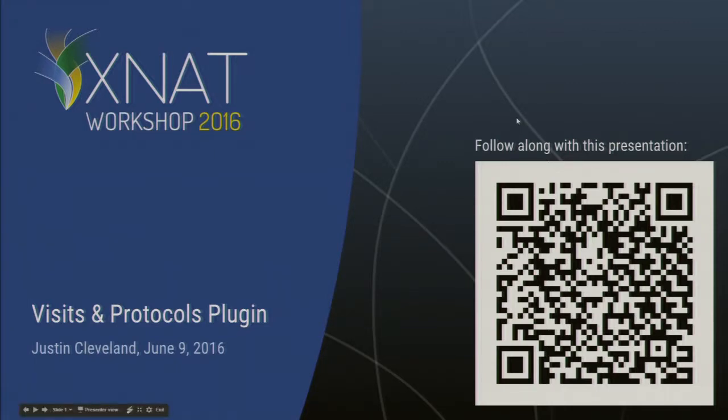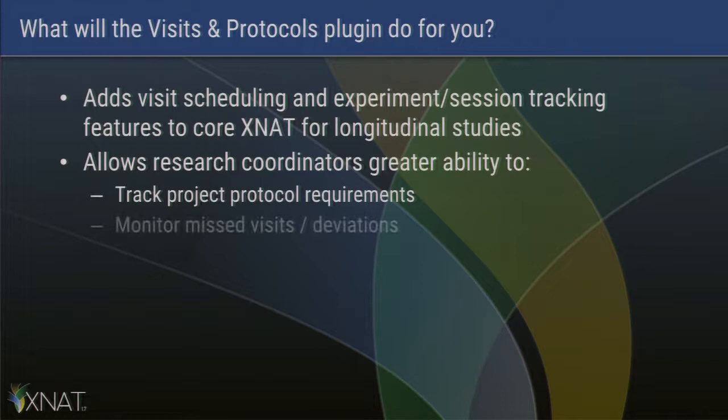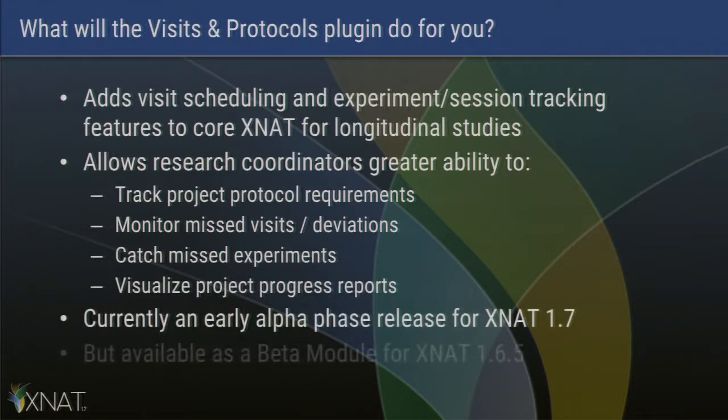All right, so let's see. This is a Visits and Protocols plugin. I've been working on it for a little while. It's gone through several different iterations. What it does is add some scheduling and experiment session tracking features to longitudinal studies. It allows you to track things like the protocol requirements, missed visits, or what we call deviations, and missed experiments within those sessions, and the ability to visualize some of the progress on your studies.